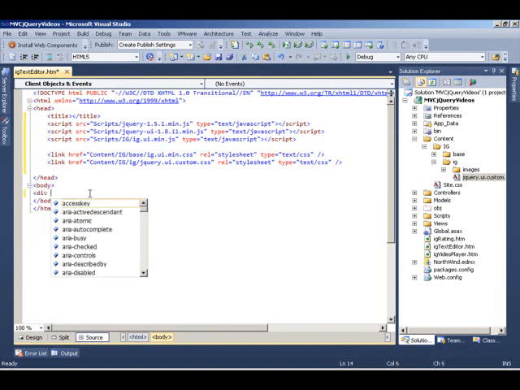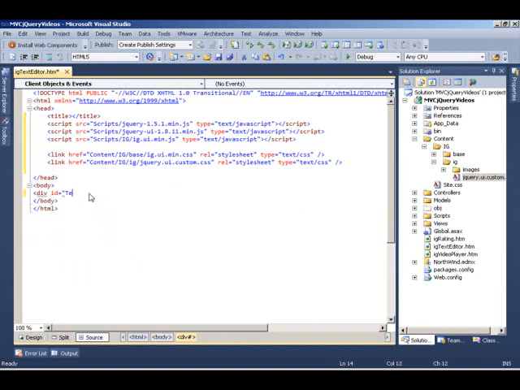In the body here, I'm going to create three div elements for the three different modes that the text editor supports. First, it's going to be just the simple text editor. I'm going to ID it text editor, add another div element and set the ID to be text area, and the last div element, and ID it as password. You can also use input elements directly, so you don't have to use a specific element, in this case a div element, to convert that into an Infragistics control. You can use an input element and wrap the jQuery plugin around it, and it would render it as the Infragistics text editor control. So in here I am going to fire off the jQuery onload function, which gets fired any time the page is being loaded.